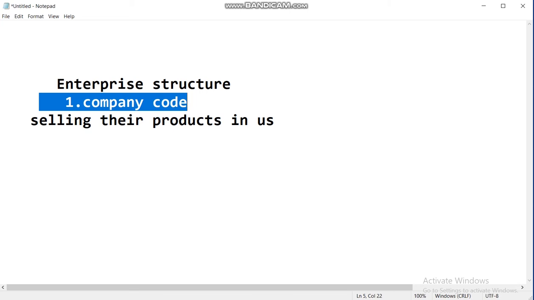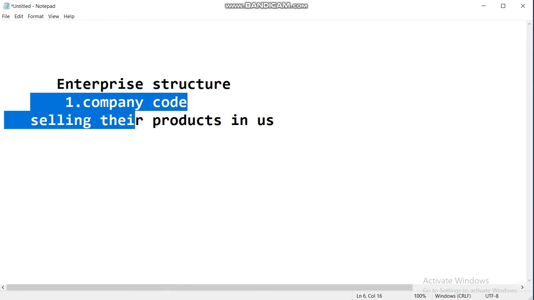One is when different companies come under an organization, like Tata Group, Tata Motors, Tata Steel, TCS, like that. In that scenario we can see multiple company codes, and at the same time, when serving in another country, we can see multiple company codes. So I think you people understand what a company code is.